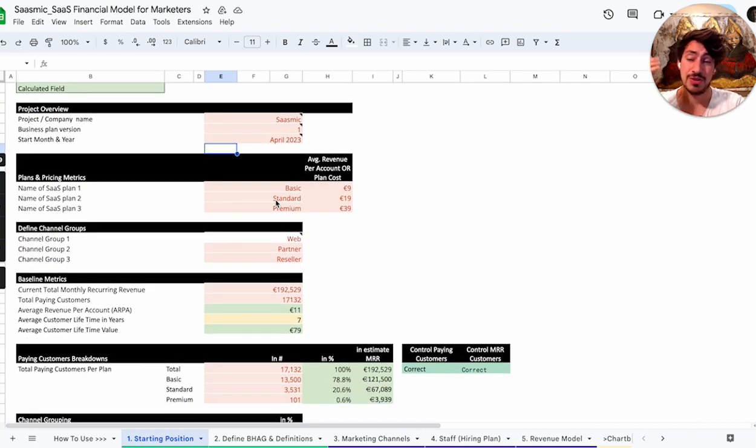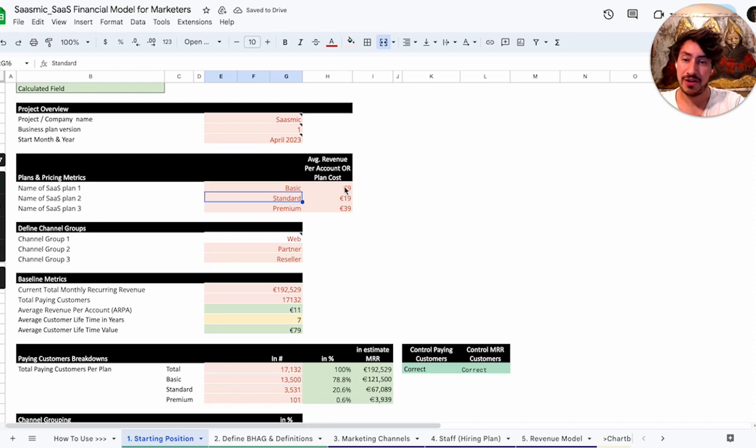You need to understand what's your plan. So for example, if you write basic, but for you it could be like starter or something like that, this will automatically change everywhere in the sheet. So it goes all the way from here, starter, but also in the chart building, everything will be automatically adapted in order to reflect your business, basically. Just going to put it back because that's a real sheet. So I'm just going to make sure that people download it the correct way.